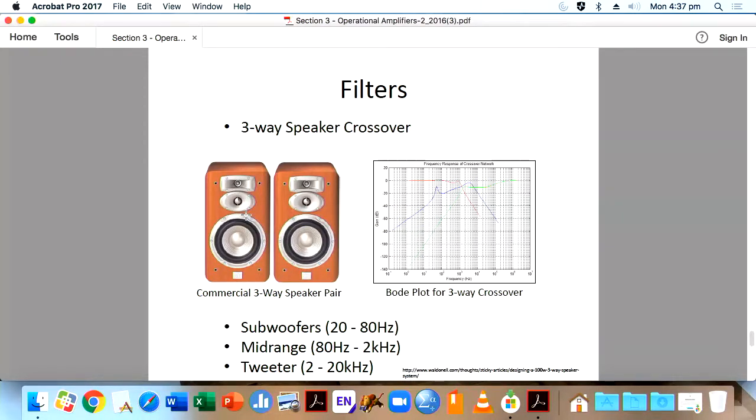You may have the amplifier. From the amplifier, you get the entire audio signal from 20 hertz to 20 kilohertz. Then you can have 3 filters. One filter is up to here, 20 to 80 hertz, maybe this one; 80 hertz to 2 kilohertz, another one; and then 2 to 20 kilohertz, another one. So that you then connect to these 3. See, it's an application of filter.